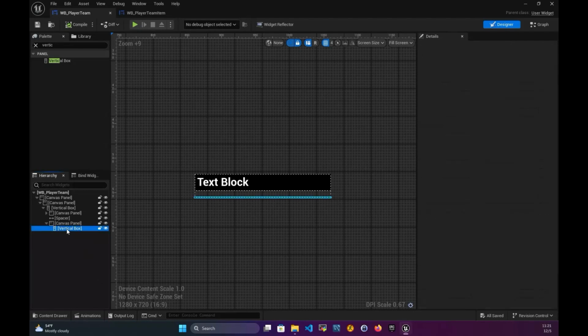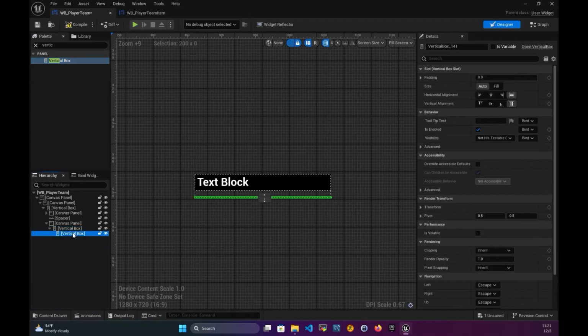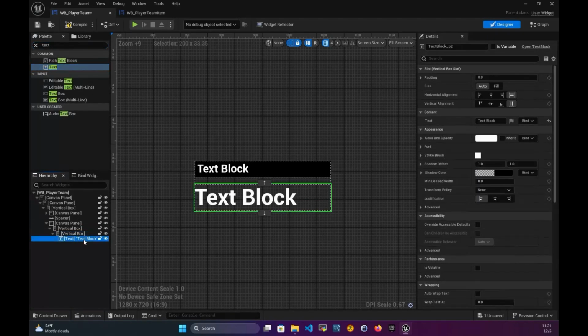Add a vertical box to this vertical box. Add a text to this vertical box, representing the audio input volume.